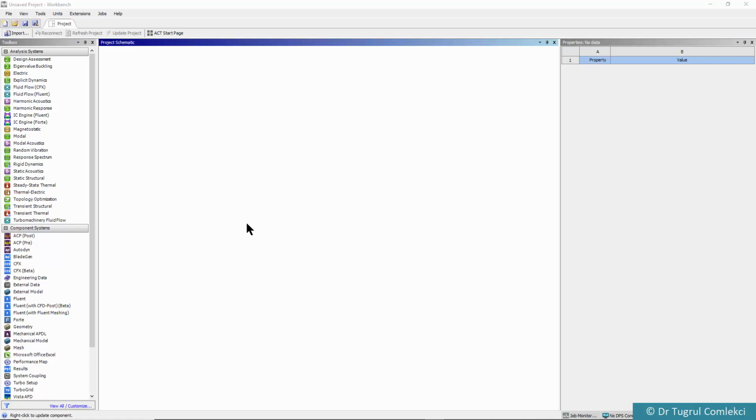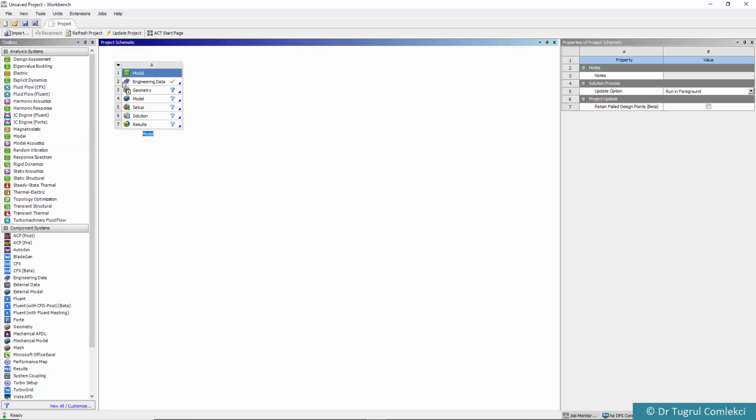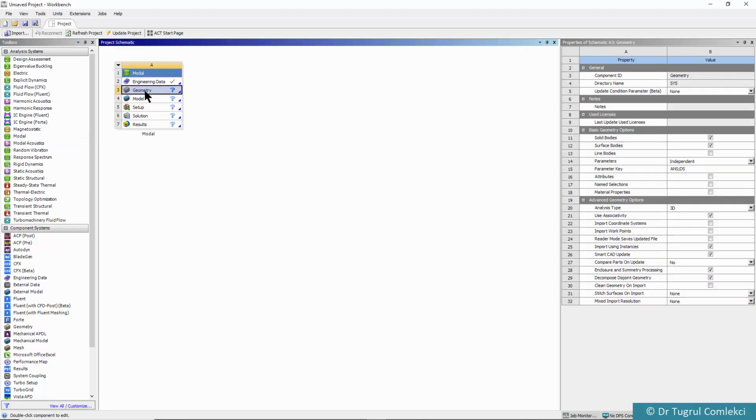Okay, we'll start with our project schematic on Workbench again. So we'll bring in our modal analysis tool, and we'll start by creating our geometry in Design Modeler.